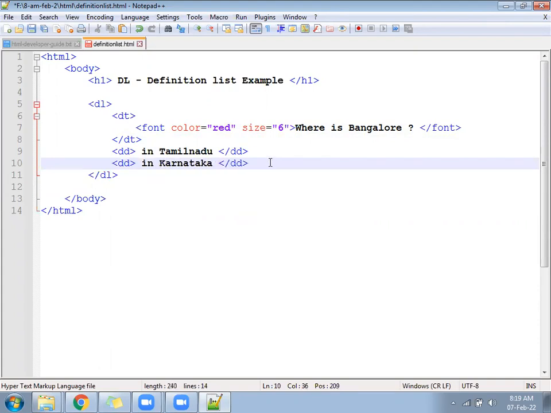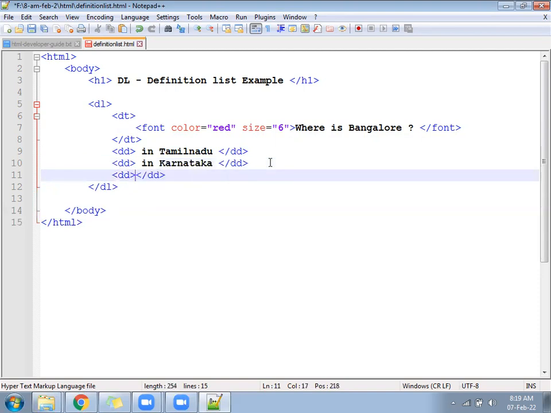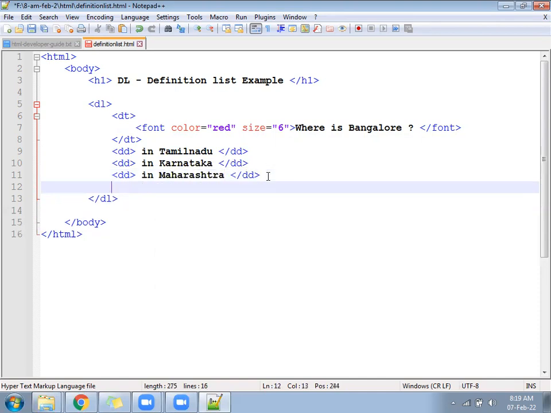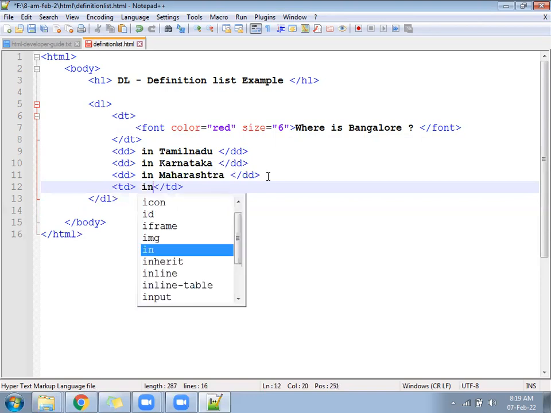One more person replied the answer, Maharashtra. One more person replied the answer, in AP.